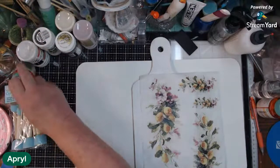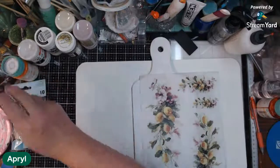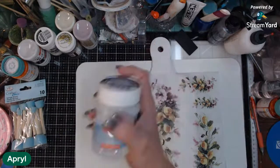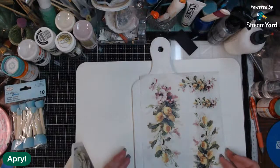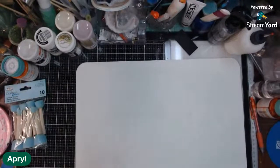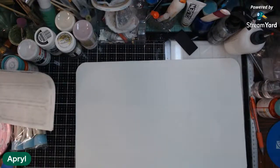And then to varnish it, I put some of my glossy varnish in a medicine bottle because I threw away my glossy varnish bottle because I got it in the big size now for myself because I do so much decoupage. It's not even funny. Because let me show you what I just did the other day. Are you ready for this? Please don't pay any attention to the fingerprints on the actual thing.